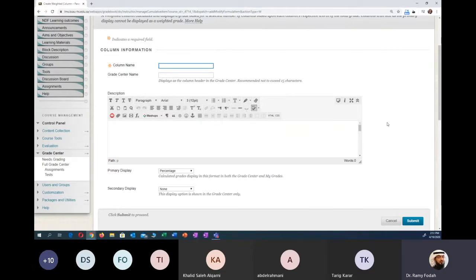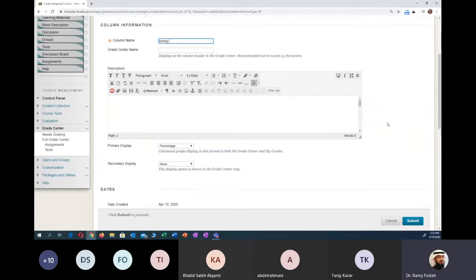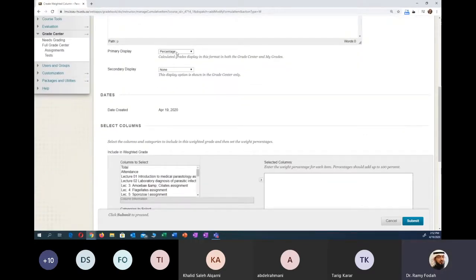But if you didn't do that, like if the oral presentation score was out of 30, and the quizzes were out of 25, and the assignments were out of 25, and so on. Here you can create a column with test, again as a score or as a percentage or as both.